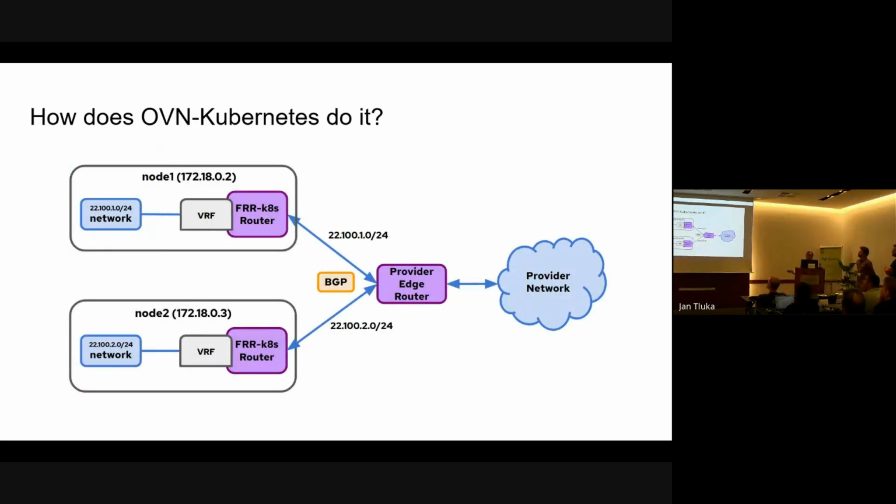So that's my TLDR diagram, like I said. So in a Kubernetes cluster, imagine you have multiple nodes. Each node is running an FRR Kubernetes daemon set. So that's what you see here. And that's what's responsible for all the peering to your provider edge router and provider network. And each network that I mentioned here, that you see the blue box with the 22100 subnet, is basically the UDN that I said, and that's what we are advertising. So advertise, export, slash, take it in, import.